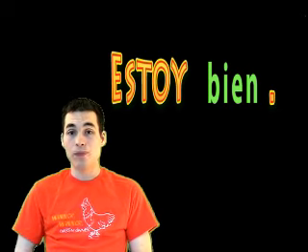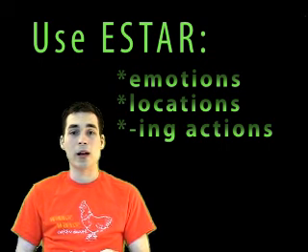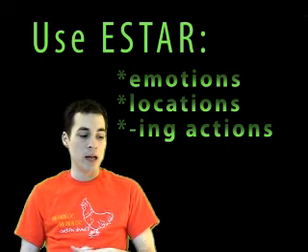Estoy means I am. We're going to go over later in different videos the uses of estar, the verb to be. This verb is only really used for emotions, for location, and for if you're in the middle of doing something at that moment. Okay? Otherwise, we're not going to be using that one. There's two different verbs, and we'll go over that later.